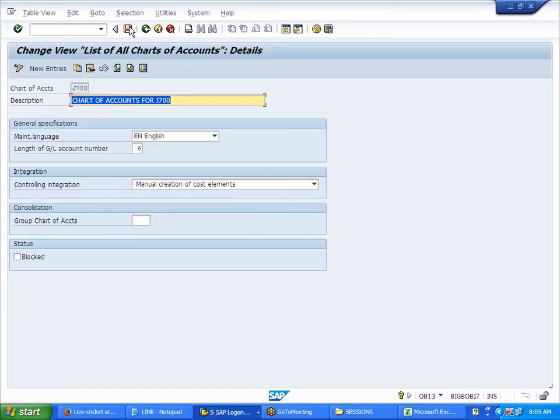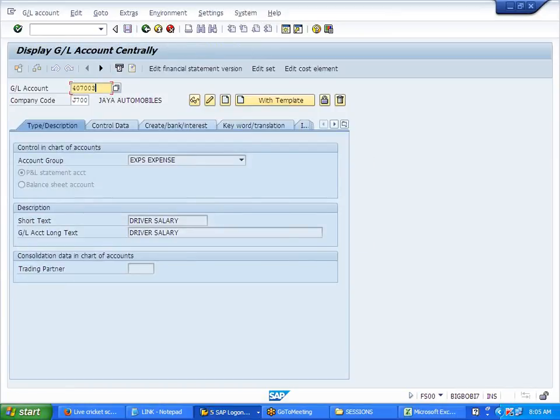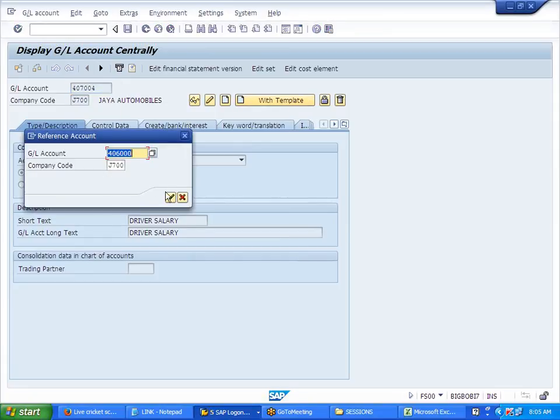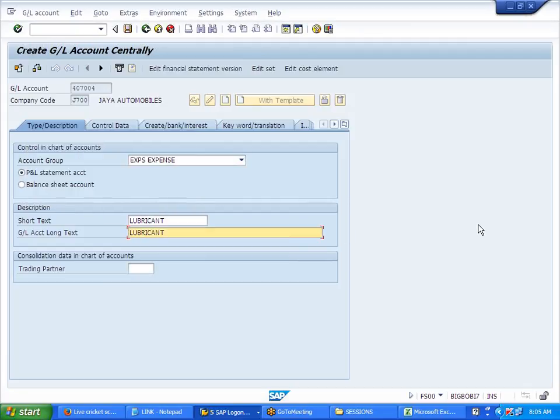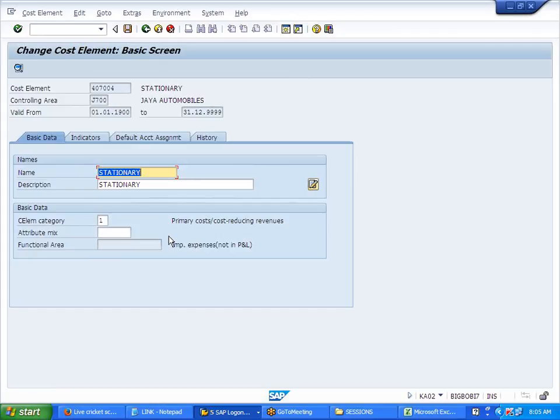Okay, 4 with template. Stationery. I'll save it. Now do you think the edit cost element will be there? It should not be. Hold on.